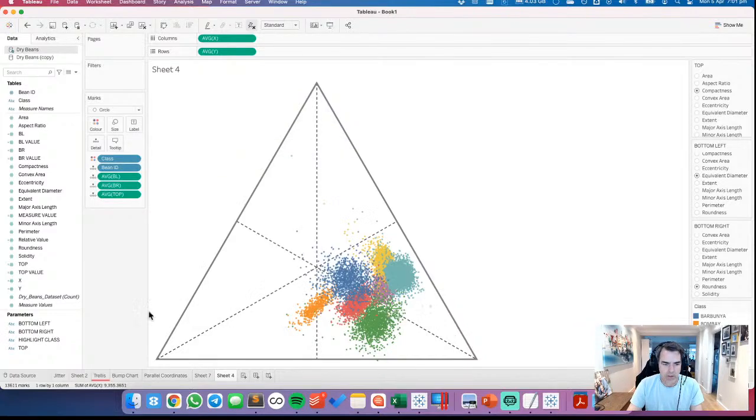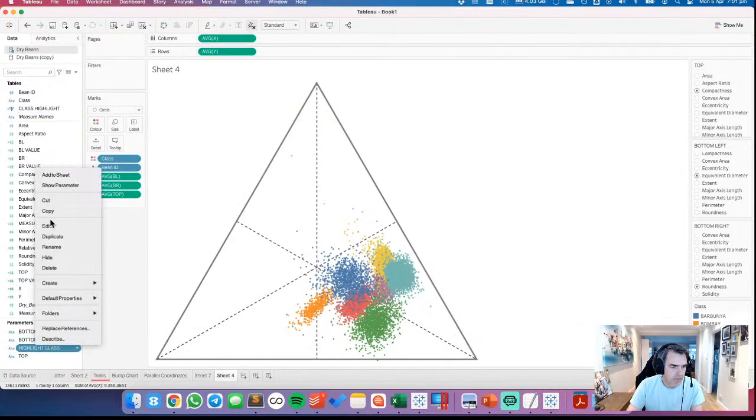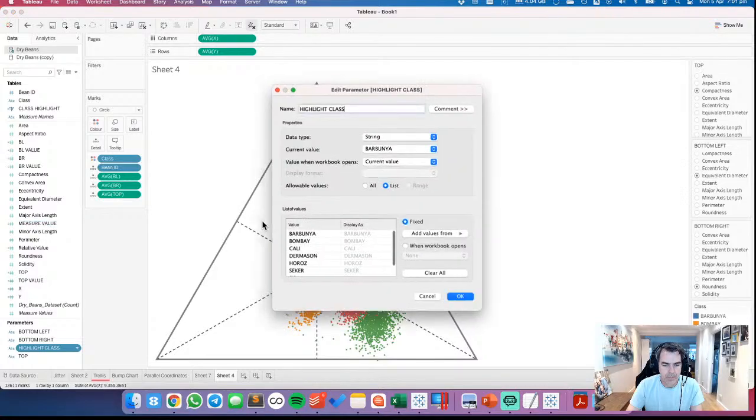Okay, so I need to add a none value, so I forgot to add that in here. I want to add a value of none. That way the user can choose to not highlight anything.